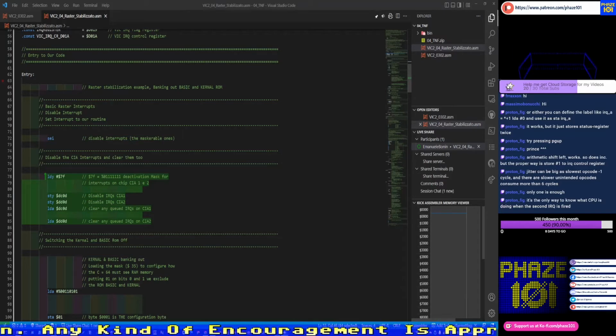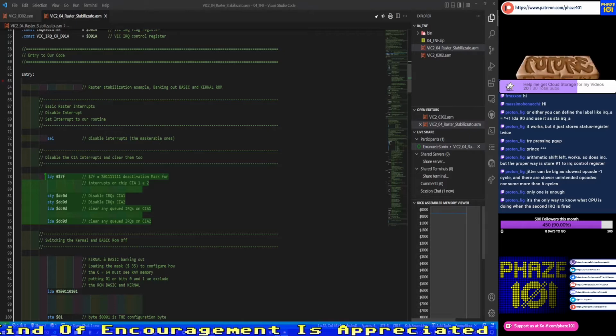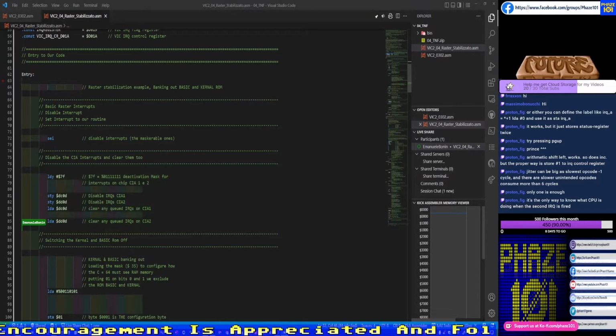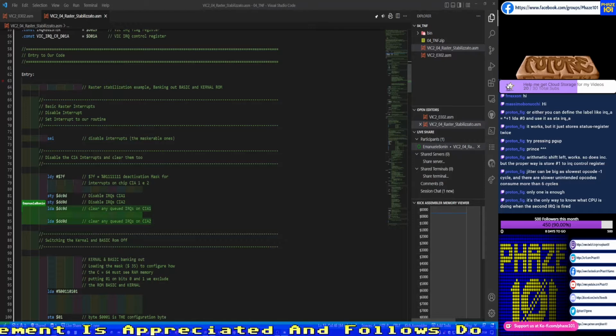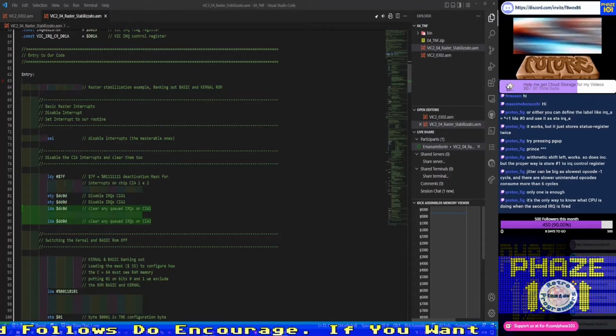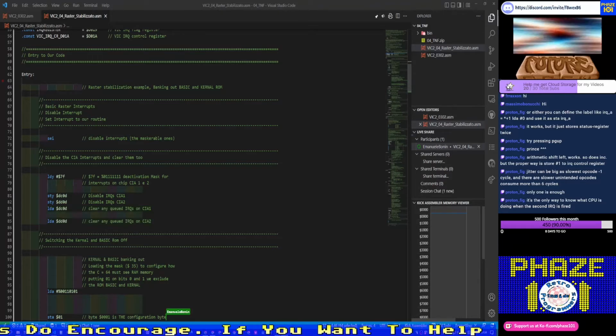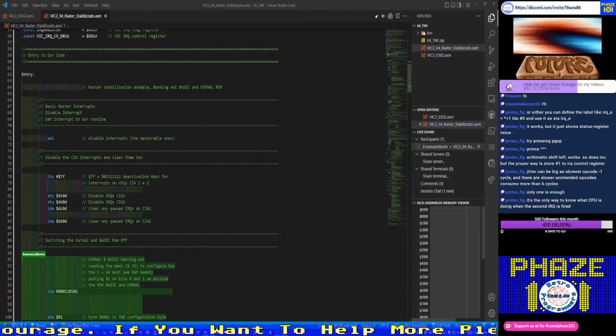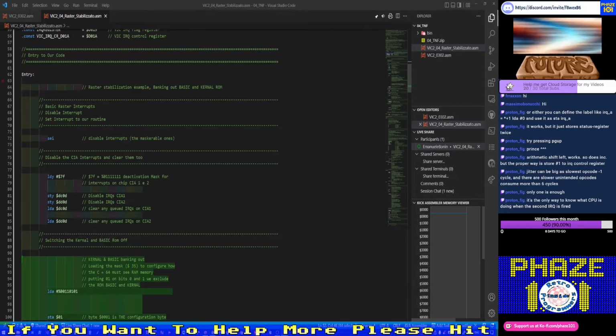We must disable the CIA interrupts and the eventually queued interrupts on CIA chips. So we switch off BASIC and the kernel again.